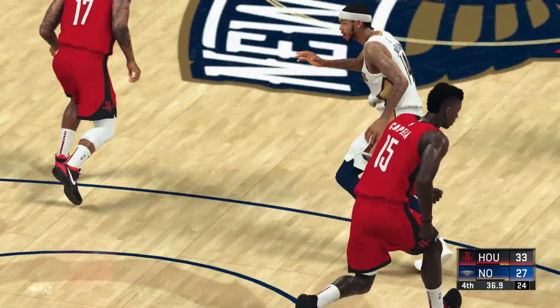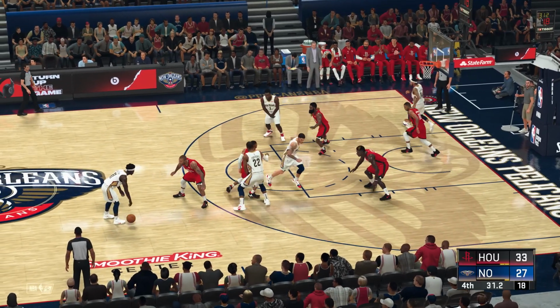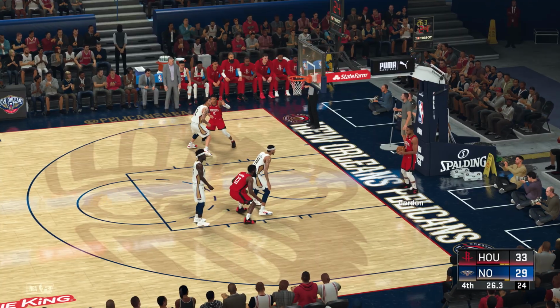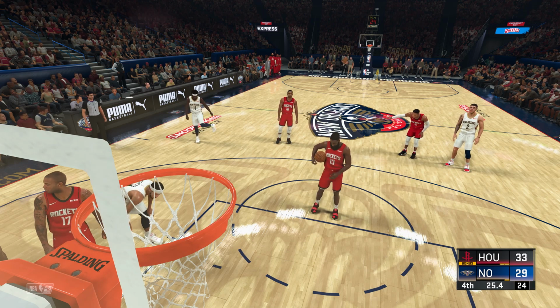And Harden is more than just a scorer. He's also got some sensational handles and passing instincts. Loves connecting with his teammates. Now here is Holiday. Top of the key. It drops. And now they trail by just 4. Incredible. Holiday, a determined player, a competitive player, takes over when it counts.